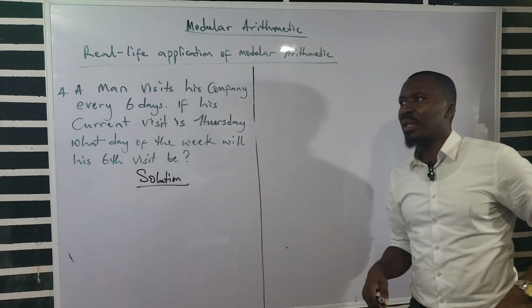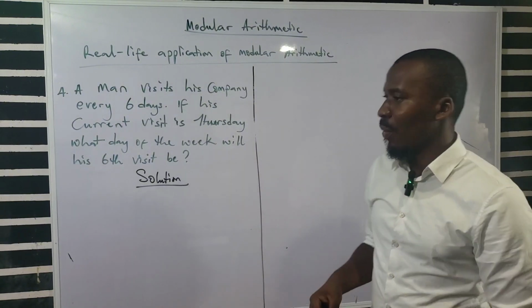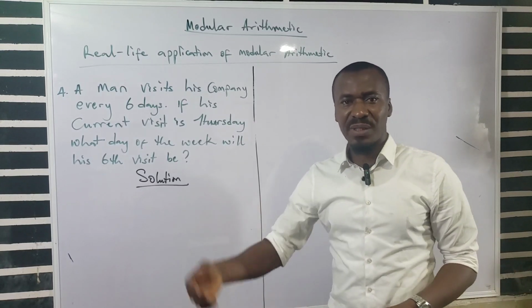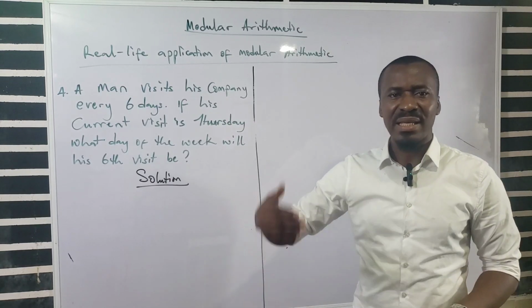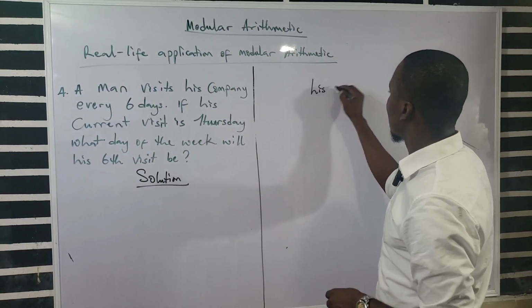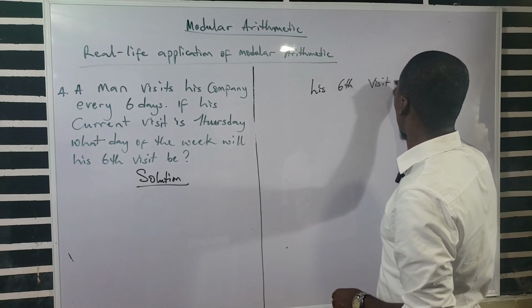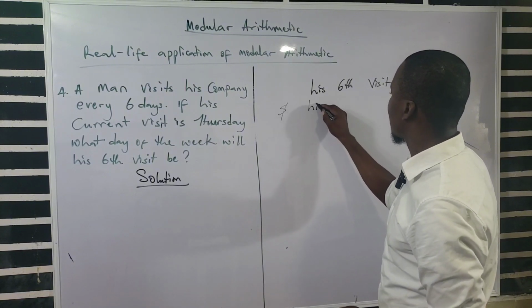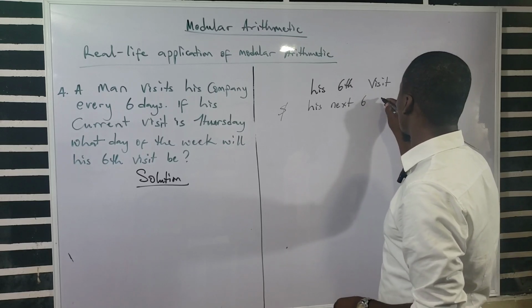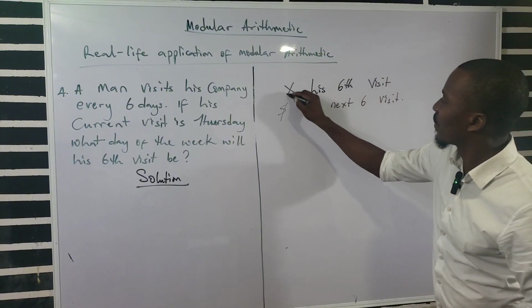Now, in this kind of question, we need to be careful. What I mean by being careful is that there's a difference between his sixth visit and his next sixth visit. Okay, so let me write it down. His sixth visit, his next sixth visit. Okay, so look at these two things here.